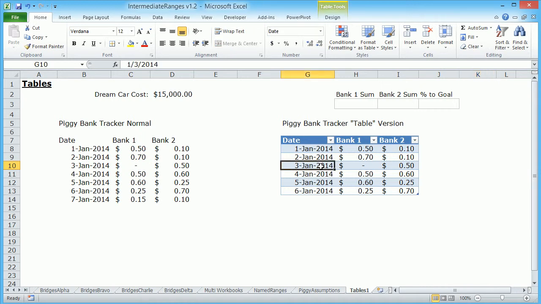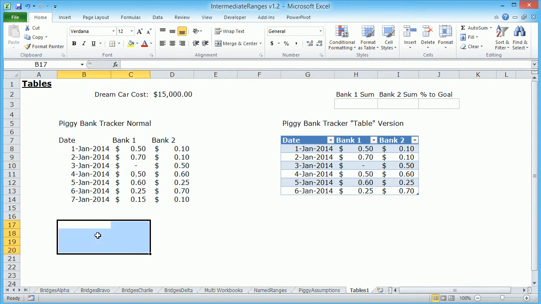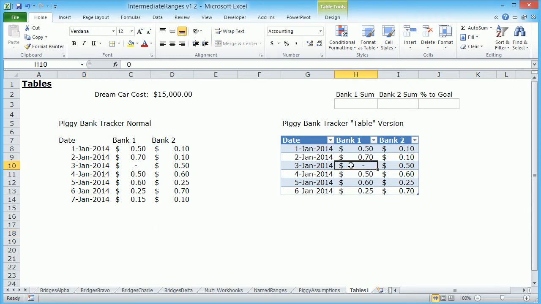So first off, let's change that. I don't like this color format. I'm going to change it. So see up here, I've got this table tools, this new ribbon dialog. If I click over here outside of a table, that goes away. But once I click back inside a table, it reappears, and it's going to make modifications to this table. If I had another table, say over here, and I clicked on it, that contextual ribbon would be affecting that table only. But I want to affect this table, so I'm going to click on it.